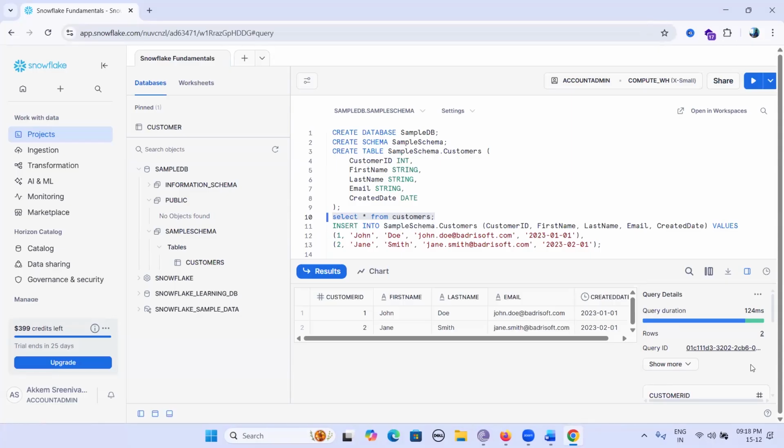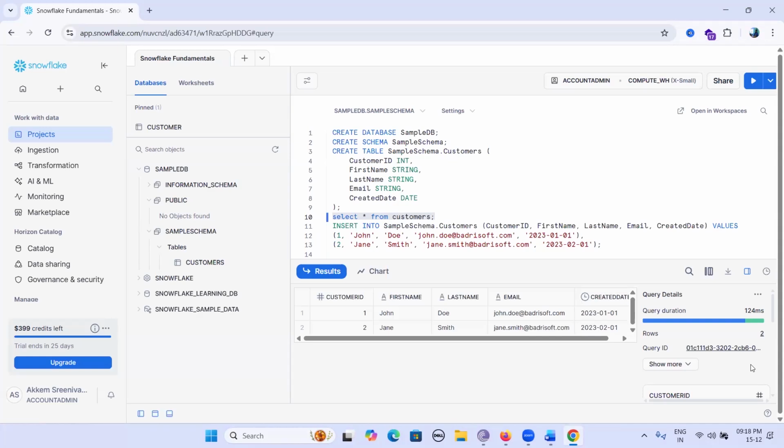We are going to discuss this query ID in depth. It is a very important point. The query ID purpose we are going to use later.